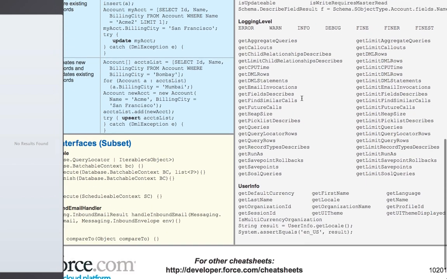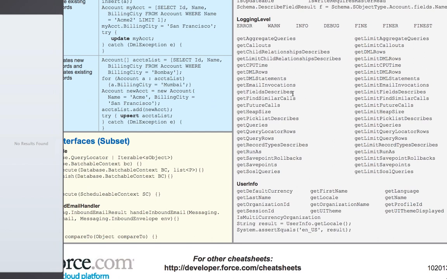And again, when you're debugging your code, there is a type of log level. There are seven types of log levels. It starts from error, warning, info, debug, fine, finer, finest. If you put the log level as error only, you only see the error information. You don't see the general information, what's happening to the data flow, all this stuff. So if you want the complete information of your debug logs, you keep it as finest.